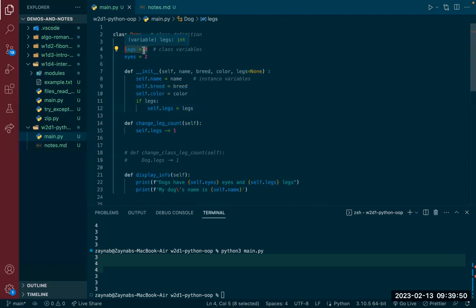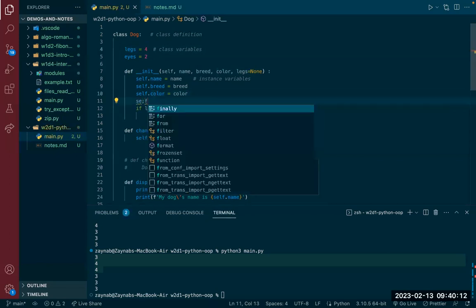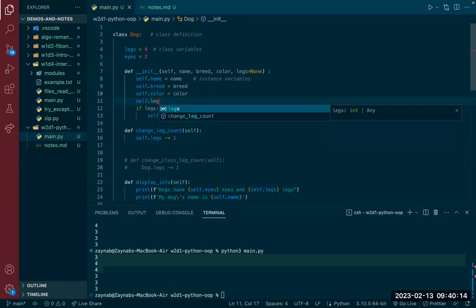Yes, that's what I would do. I guess the legs thing is not a good example. Maybe it would be like has a torso or something like that. But I agree, if you want to allow the changes, you might as well just have it in here. So I can say self.legs equals 4, or if there is legs, then it would equal that. You would just have the logic in here to handle that.